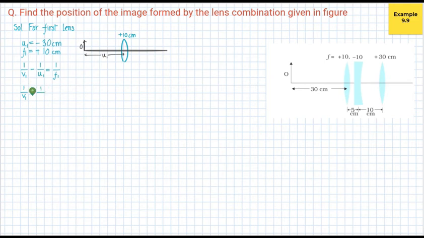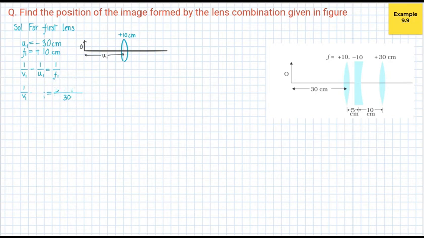So you'll have 1 upon 30 equals, focal length is how much? 1 upon 10. Fine. Now I can take this plus 1 by 30 to the other side. If I take this to the other side, what will it become? Plus will become minus. So I have minus 1 upon 30. Now again, using the LCM method, I'll have 30 in the denominator, and in the numerator, this one will become 3, so 3 minus 1. So 3 minus 1 is how much? It is 2. So I'll write down 2 here.